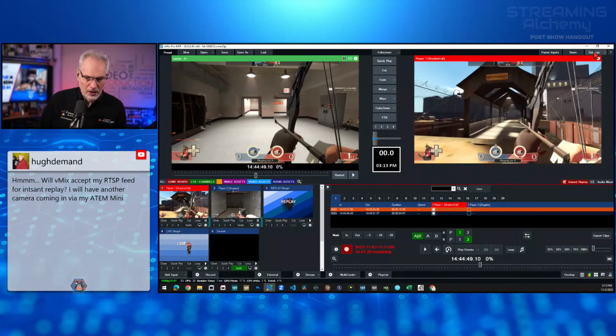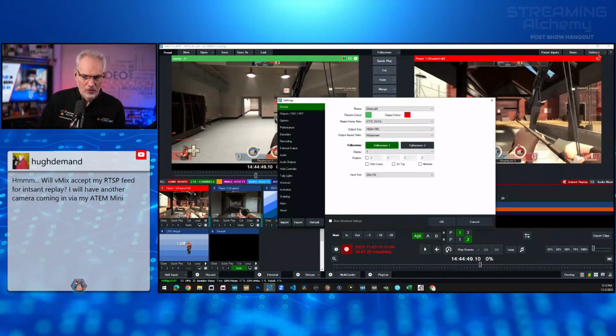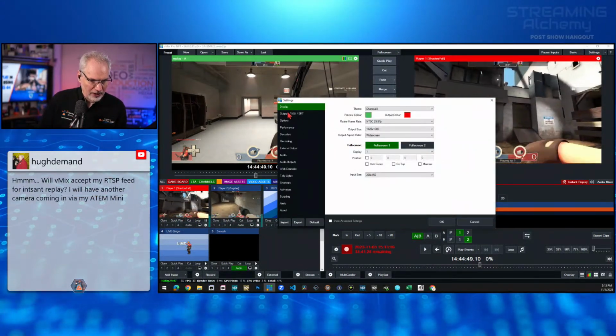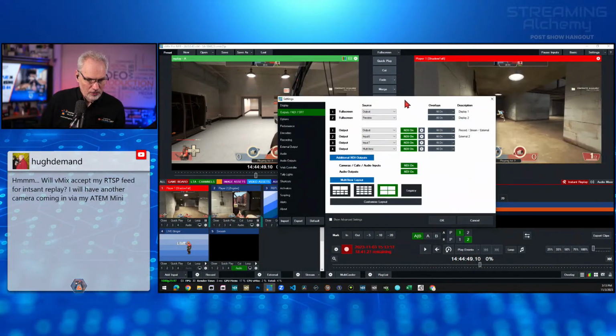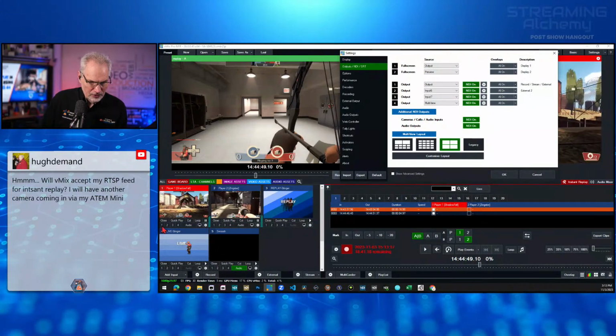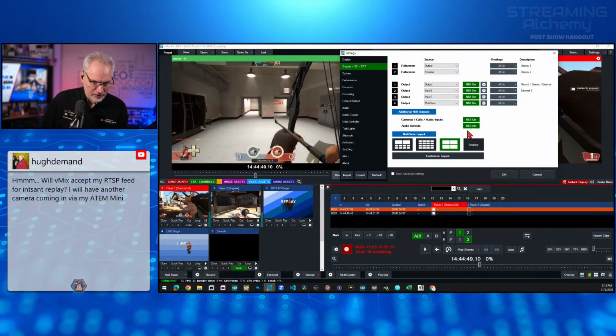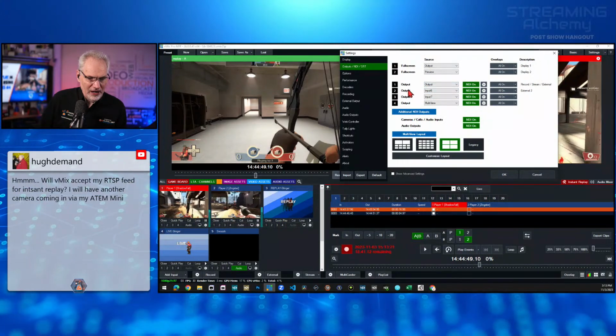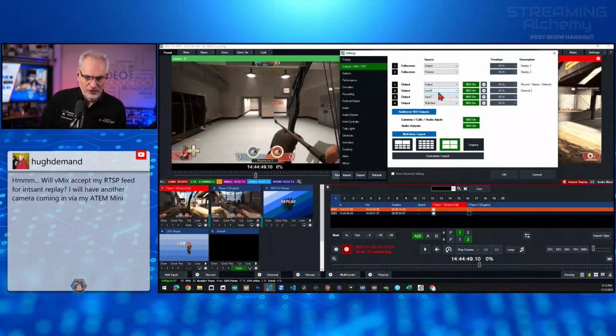If you come up to settings, the way I have this set up is I go to outputs. What I have here for output 2 and output 3 is input 6 and input 7.